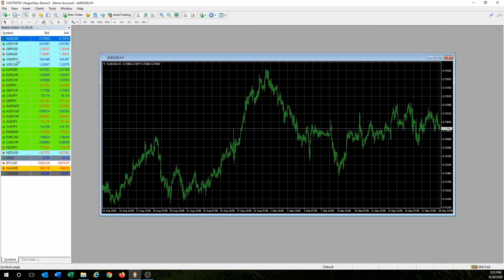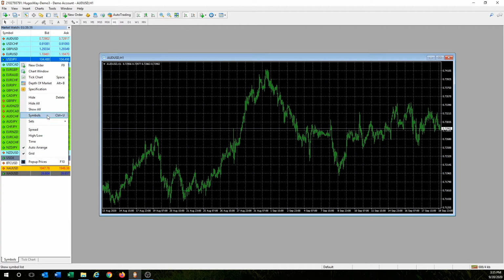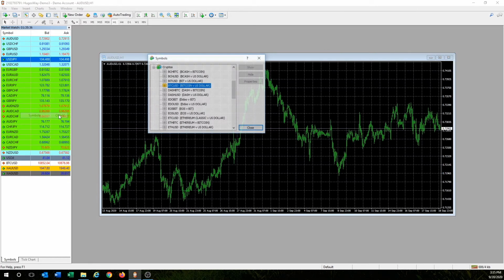We now know how to add shortcuts to our market watch by just right-clicking and going to symbols. And then here, some people like to trade Bitcoin, or, this is more advanced. I don't want you to do this until you've mastered all the lessons in our training. But like I'm saying, if people want to trade a popular item, where's Ethereum? Ethereum versus US dollar. All you do is hit show, and now you have Ether listed here.